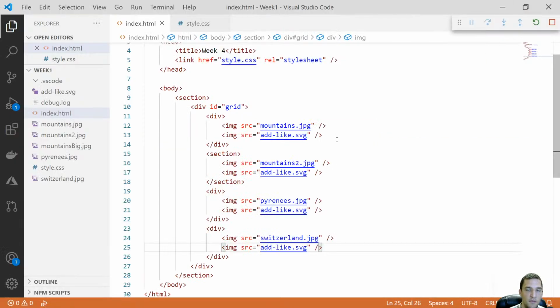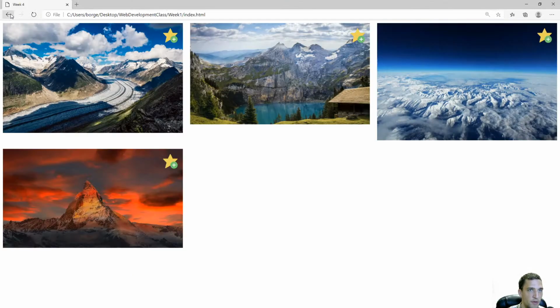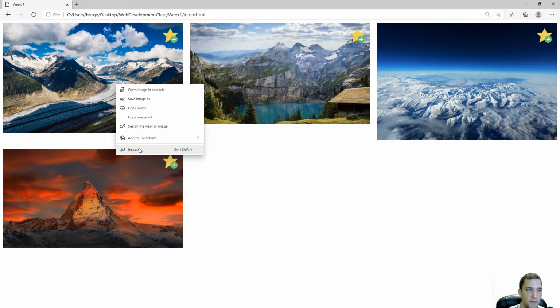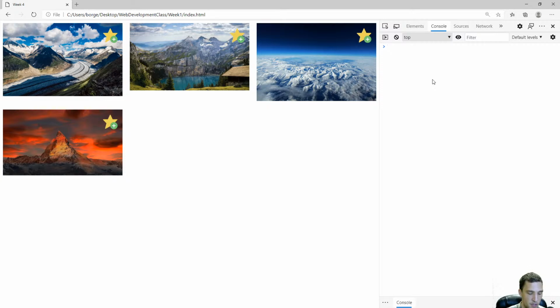And another thing that you can use this for, when we talk about classes and IDs, is when you start getting into JavaScript. So we're not going to do JavaScript for a long time in this series, but let's just talk about it just for a second. So if I put a class of image wrapper here, and let's go ahead and refresh this. I'm going to open up the developer tools, and I'm just going to go to the console tab. So just a little intro to JavaScript, and then we'll be done.